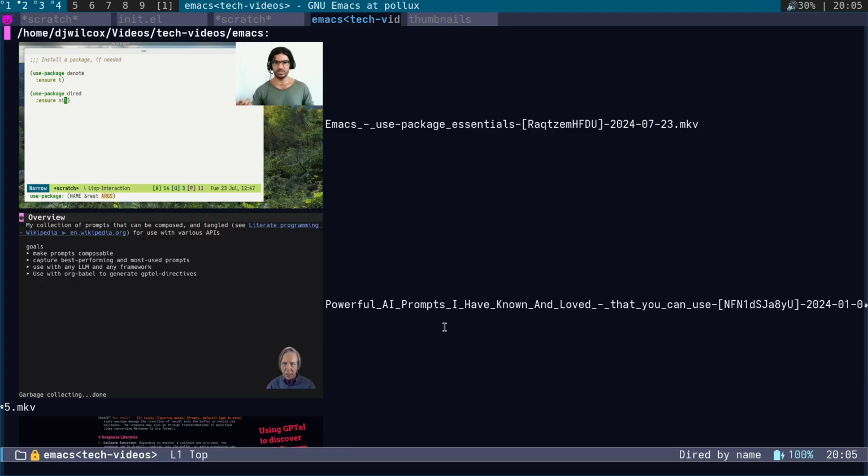Once you've got ffmpegthumbnailer set up, just put in the code for use-package for the media thumbnailer package, install it, have it set up by default if you want, or with a keyboard shortcut, and you can adjust the display width and also the initial size it creates them, and also the location of the cache directory as well.